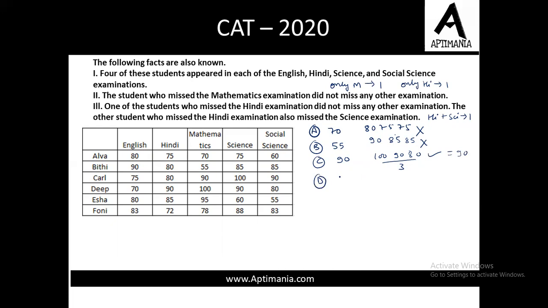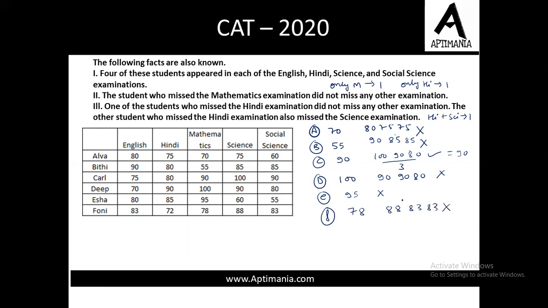Now D, the marks scored by D is the highest, and the other top three marks apart from this are 100, 90, 90 and 80. So again 100 is not possible from these three numbers. Moving to E. For E, the marks in mathematics is 95. Again, that is the highest among all the marks, so it is not possible to get the average as 95. Fine. And for F, if we check, the marks scored is 78, and the highest marks are 88, and then 83 in two subjects. Now again, 78 is not possible from these three combinations.